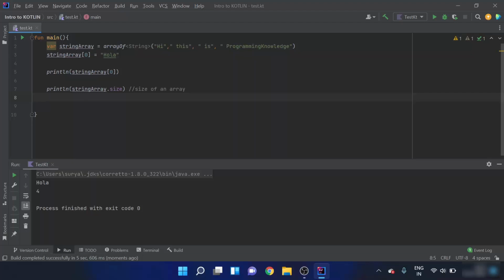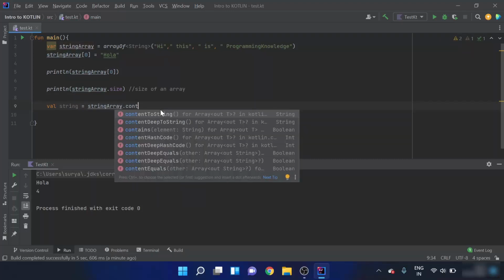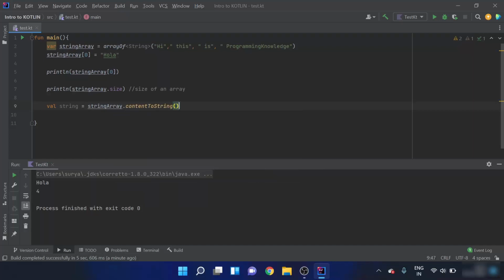Now what if I have to make a whole string from an array of strings? I'll create a value that should be a string and make it equal to the array name, and I'll type the function contentToString.